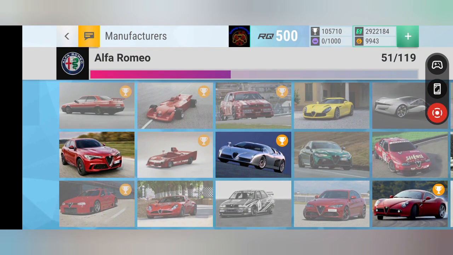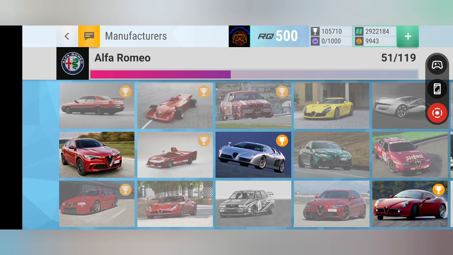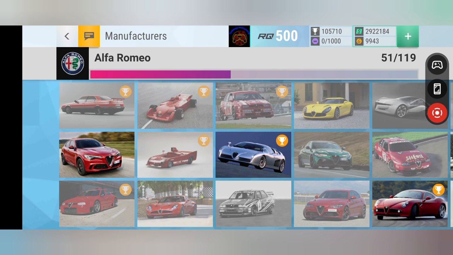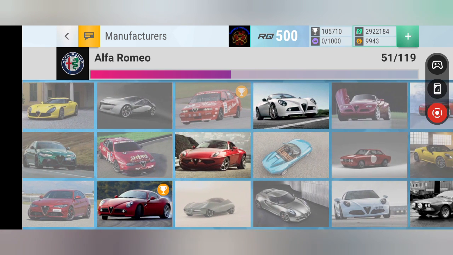Alfa Romeo. Let's go. The Alfa Romeo 177 2.8, 93 handling, RQ89. Boom, that looks awesome. The Colonia S1 156, that is an RQ90 prize car again. Alfa Romeo TZ3 Corsa, oof, that looks very, very nice. The Alfa Romeo DTM 3.9, 62, four-wheel drive, slick tyres. Oosh, guys, you need to get a look at these.